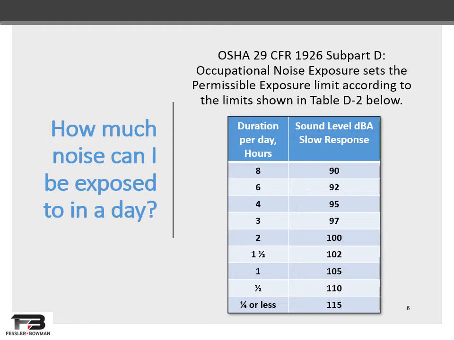This is important because when looking at Table D-2, shown here, we can see that an increase of just 5 decibels from 90 to 95 cuts our maximum exposure time in half. Repeated exposure to sounds at these levels will ultimately damage our hearing without appropriate safeguards in place. The Hearing Conservation Program will describe the methods utilizing sampling, engineering controls, and as a last resort, PPE to minimize the effect that noise has on us. Remember, the action limit is 85 decibels and the OSHA permissible exposure limit, which is the maximum amount of noise that we can be exposed to, is 90 decibels over an 8-hour time-weighted average.